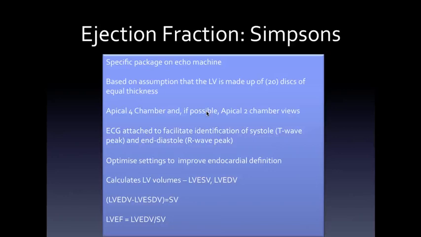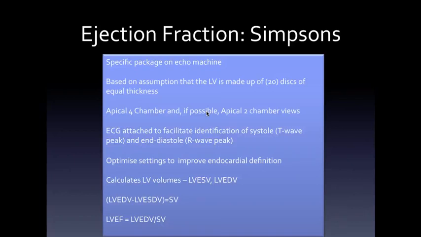a better 3D estimation. In practice, a lot of the time you just do it in the apical 4 chamber. The difficulty is, of course, particularly in the supine patient that can't adjust their posture, that can't lean over on the left-hand side, perhaps if they're ventilated and they're very sick, you really don't want to be moving them around. You may not be able to get nice, clear, spanking views.